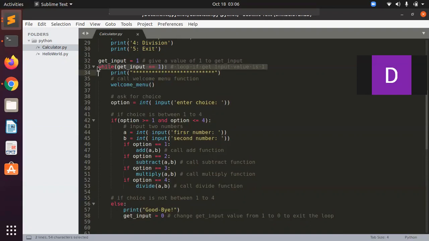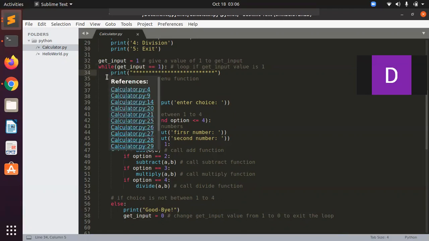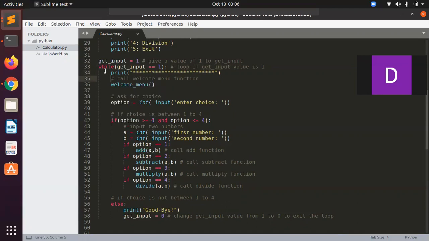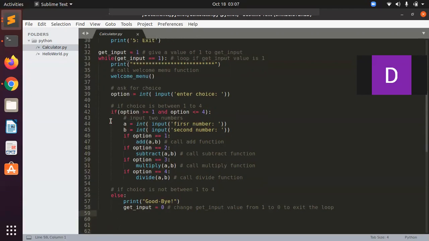You can see this starts from here, and the next line will start one tab to the right. So the while body covers everything until we have a statement that starts from the next tab space. So it covers the body of the while loop.